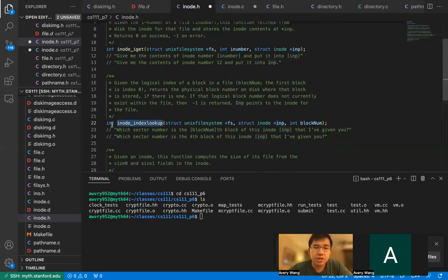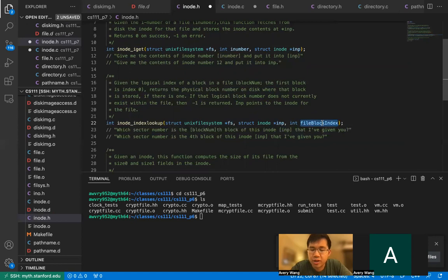Now you have this function called inode_indexlookup, which takes in a struct unixfilesystem fs, and takes in the inode. The pointer to the inode is pretty much always going to be the same inode that you had output previously. And then you also have this blockNum. I personally would prefer that you rename this as file block index, just to avoid confusion. This is like the 4th block of an inode or the 100th block of the inode.